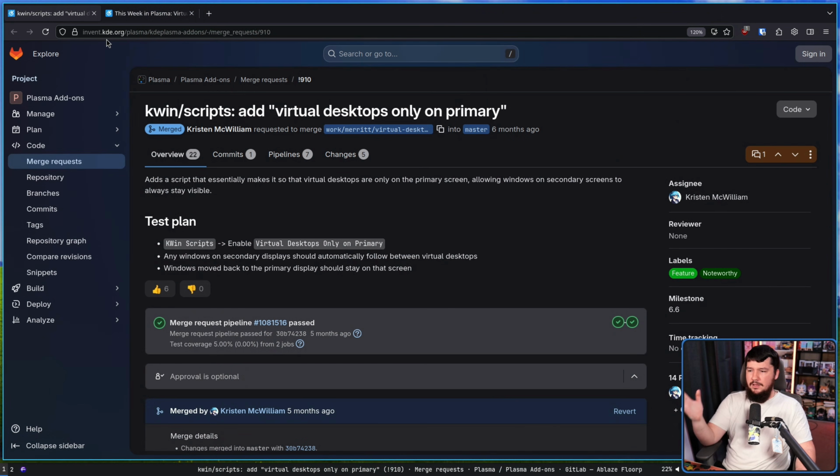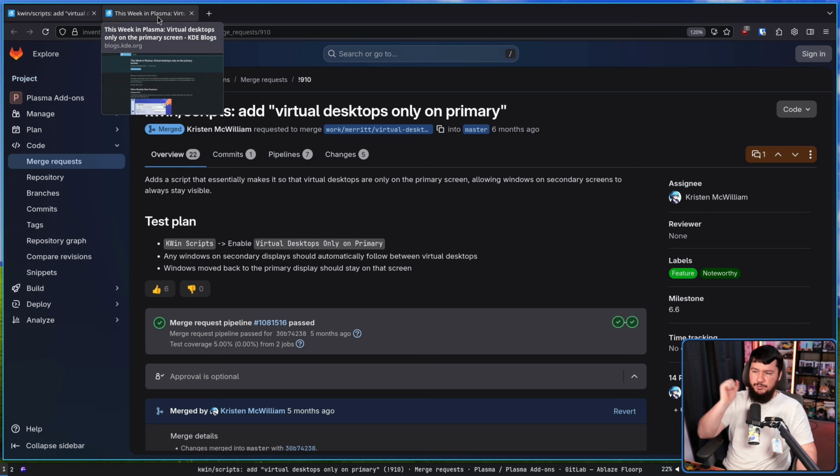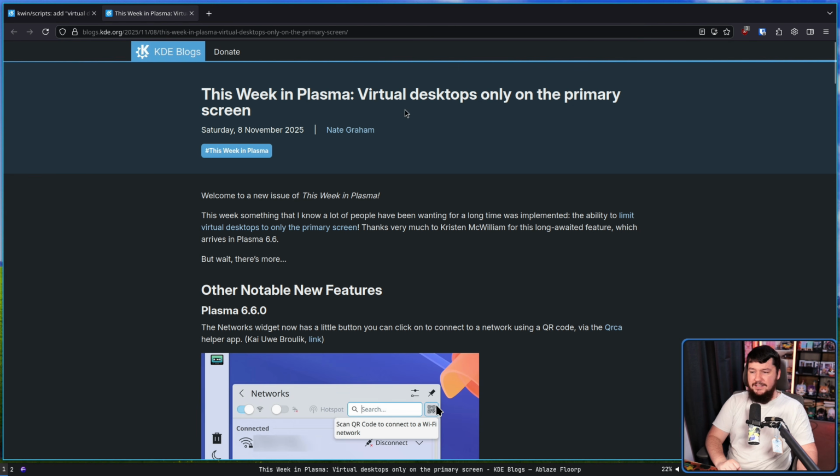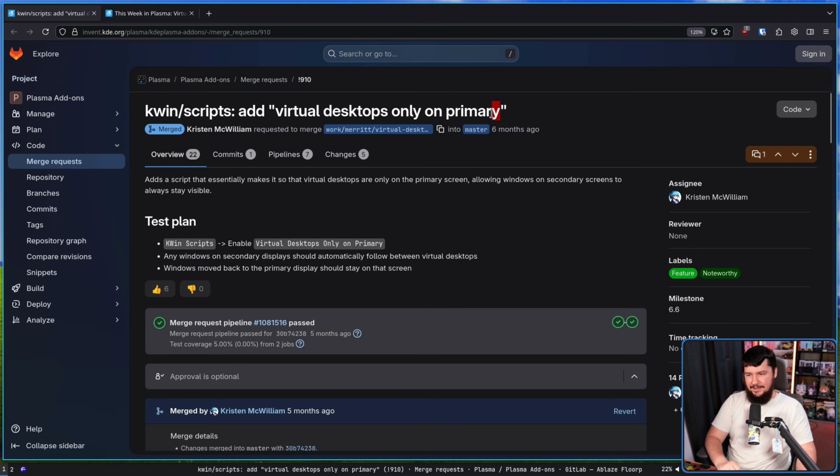For example, this one here, add virtual desktops only on primary, which was highlighted in This Week in KDE by Nate Graham sometime last year. As it says here, virtual desktops only on primary. This is what we call in the industry a hack. So it was an improvement over what was already there.